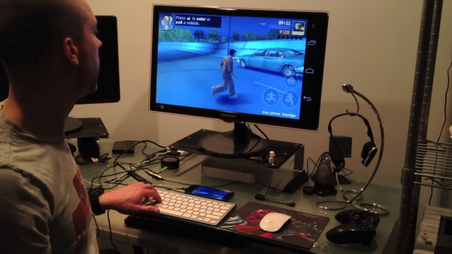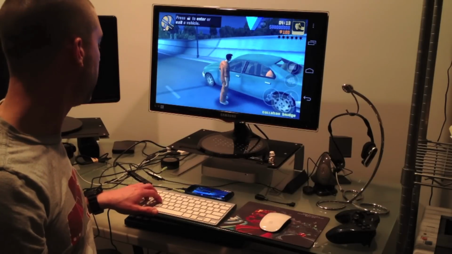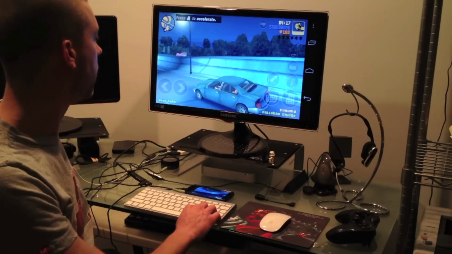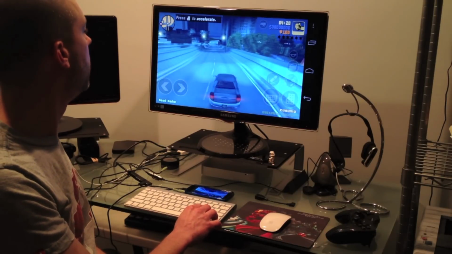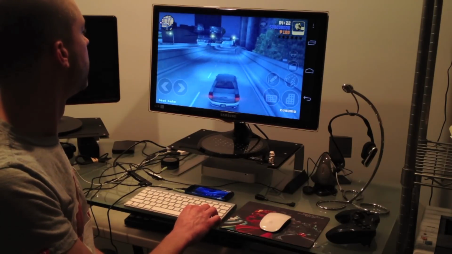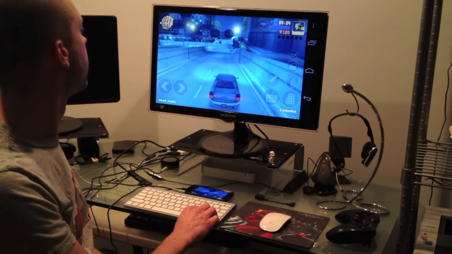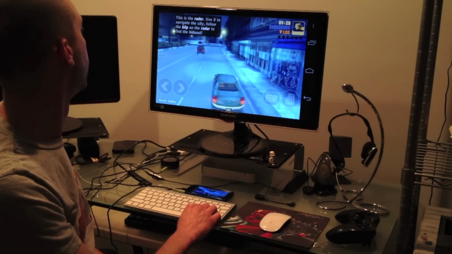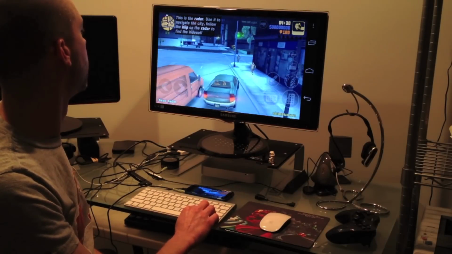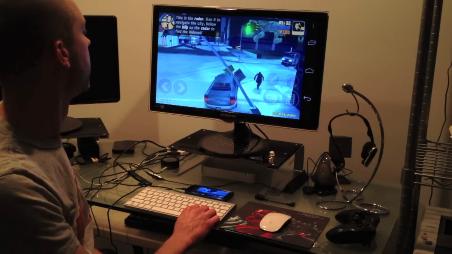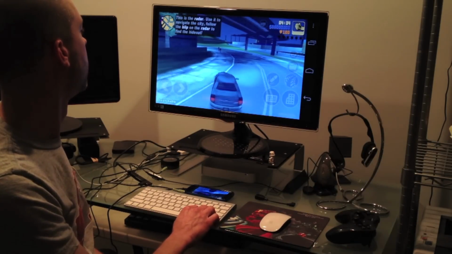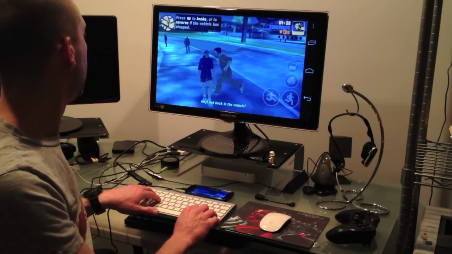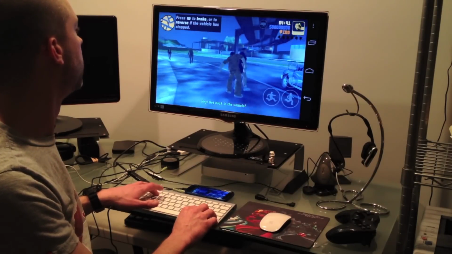Alright, so you can use W, A, S, and D keys to move around. You can use the number keys here to get in and out of cars. I found the direction keys are actually the easiest way to drive. Alright, so you use 4 to get out of the car and run around. You can use 2 to fight people.